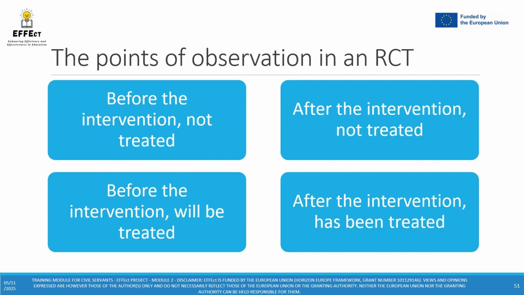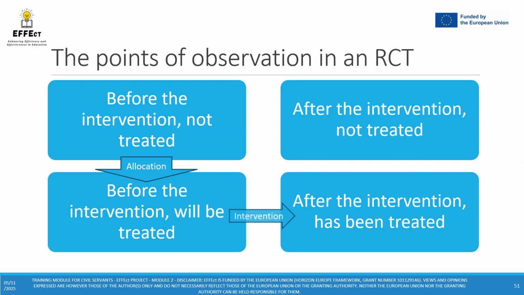So actually this whole RCT starts from one big sample, which is the sample before the intervention not treated. Based on this sample, we will allocate a portion of the participants, often we attribute a half of the participants to a treatment group. And therefore, we actually get two groups of participants. A first group, which is the group before the intervention not treated, which will be equivalent to the control group, and the group before the intervention that will be treated, which will in the future become the treatment group.